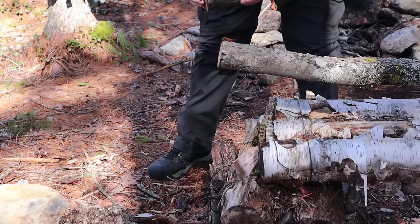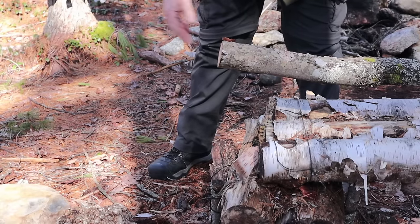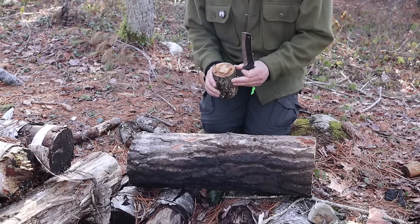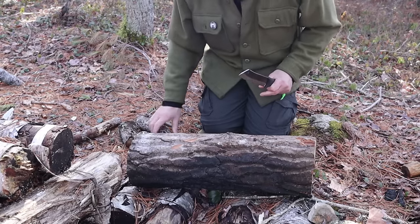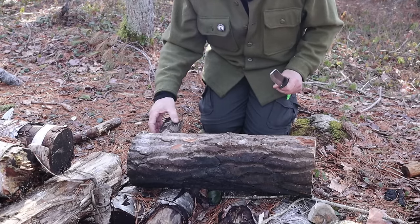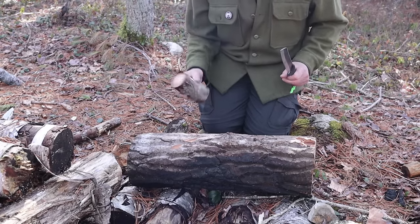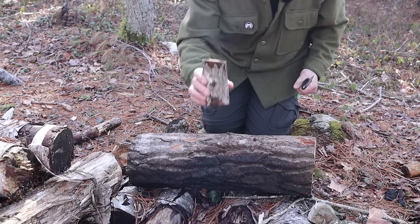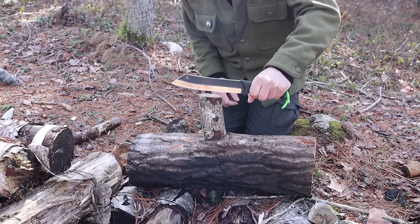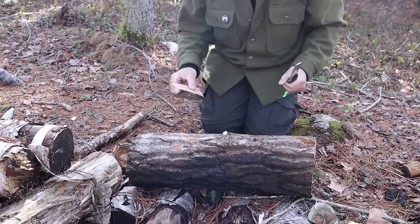Beautiful wood. I'm going to cut down maybe three, maybe four, just in case I need extras, and then we'll split those up. This is one place where I'm going to differ with the person we're going to be talking about in a few minutes' time. He prefers to use an axe — nothing wrong with an axe, I like using an axe myself. But for this little bit of wood and for the weight I was carrying out today, I thought I would leave the axe at home and just go with my Scrama 200. It does a great job of splitting.